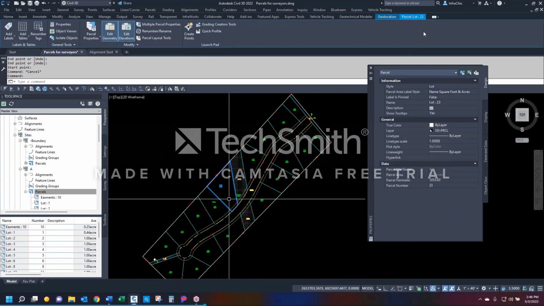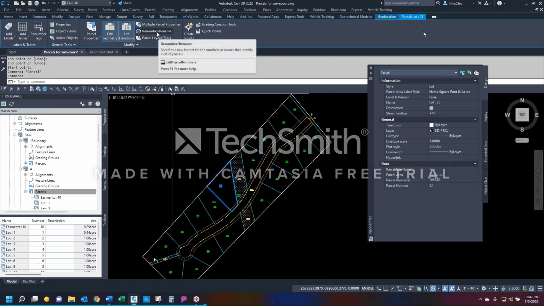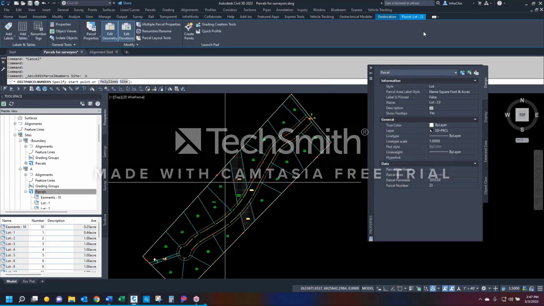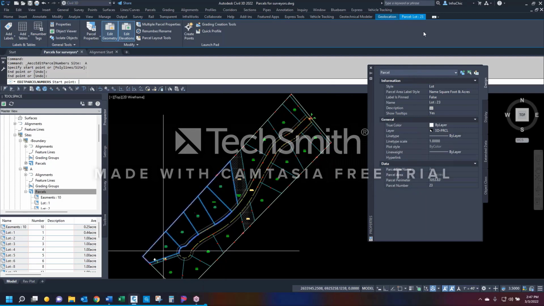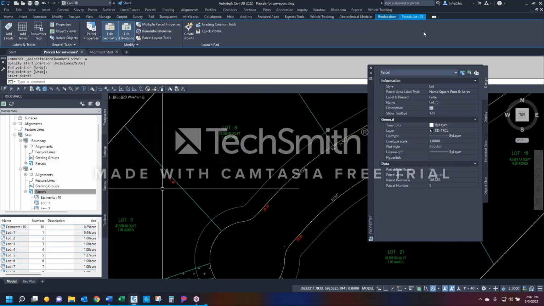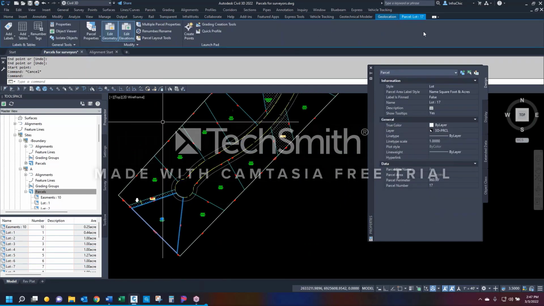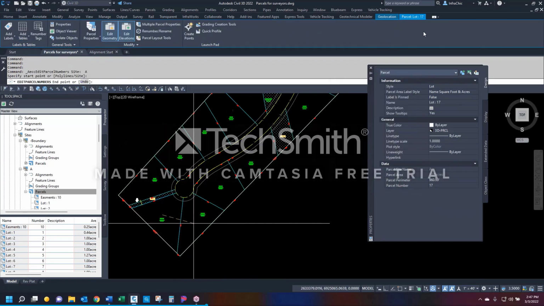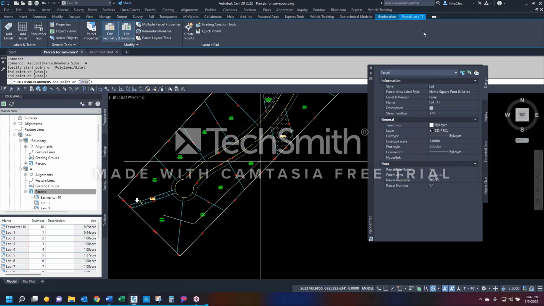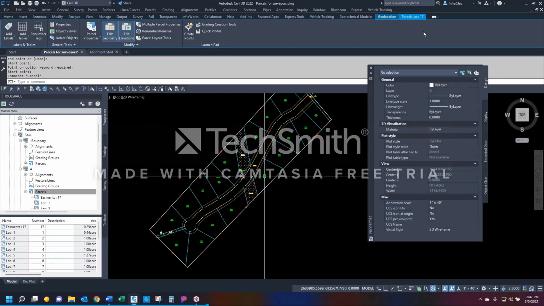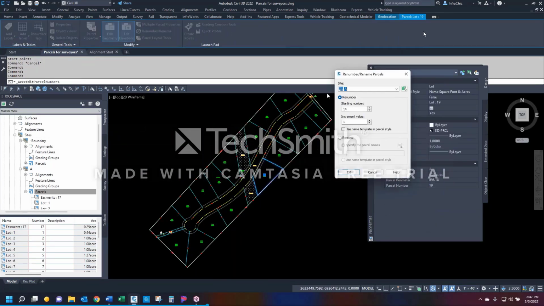Okay. Do it again. Grab the next parcel, rename and renumber from the ribbon. We are starting at 5, incrementing at 1, hit OK, beginning here, going to there, enter, enter. 5, 6, 7, 8, 9. One more time, select the next one at the bottom, renumber, going from 10, 10, done. And wherever you click, that's the path it's going to follow when it renumbers. So you can click more than once, okay? 10, 11, 12, 13. So let's find out how many we really have.